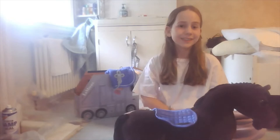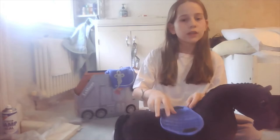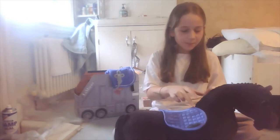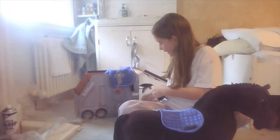In one of her videos, she showed how to put a saddle pad on, and when you see these little black things, apparently that is where the front is. Also, the front of the saddle pad is a bit higher to make space for the withers. She was so helpful, because I always used to get really mixed up about where the front of the saddle pad was. So now I know where to put my saddle pad and which way round it goes. The next step is the girth and saddle, where we actually sit.